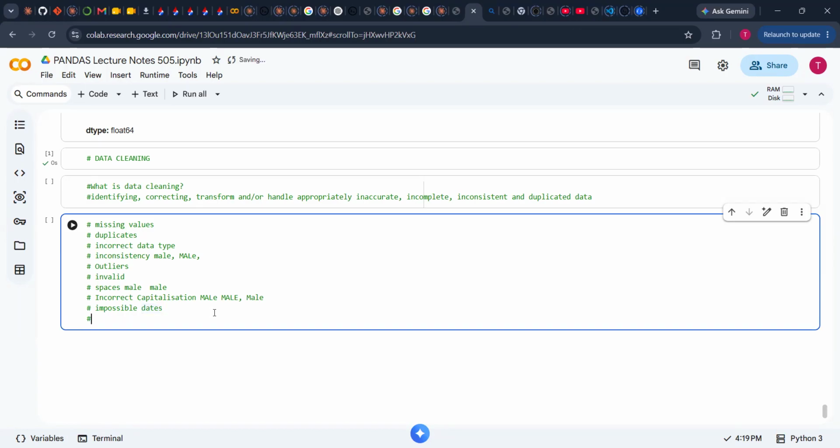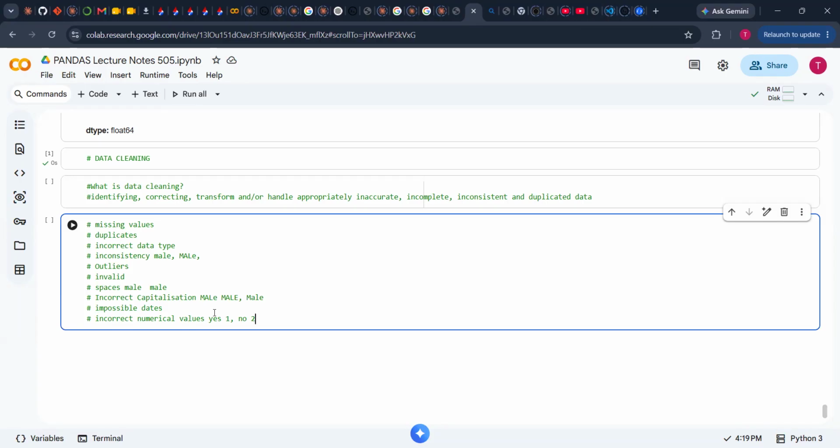Then another data cleaning issue to take note of will be incorrect numeric values. For instance, when we have yes as 1 and no as 2. Now, this may seem like figures, but they are not true figures. They're just annotations.